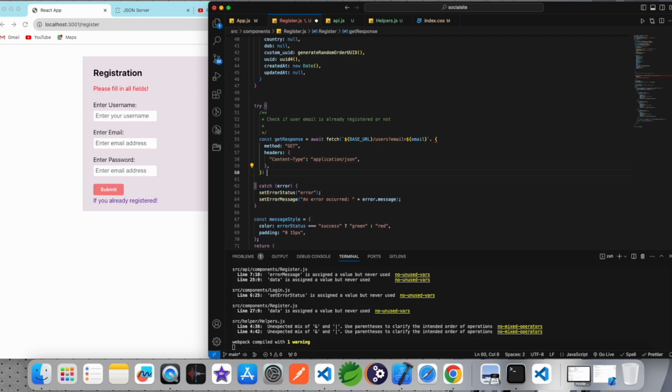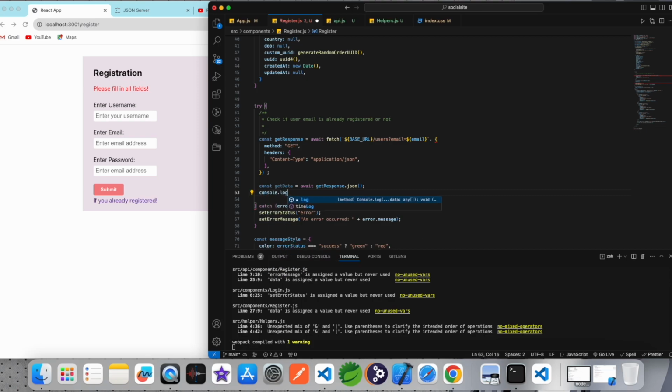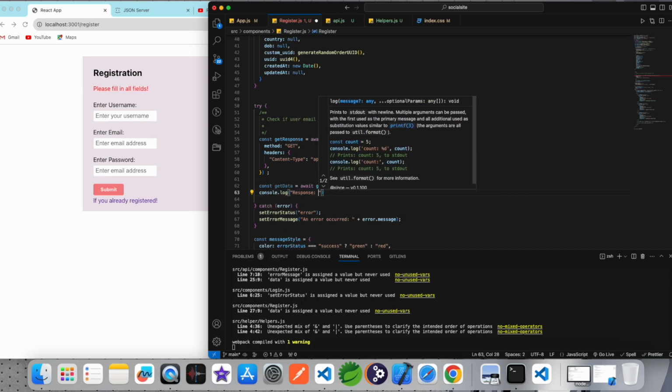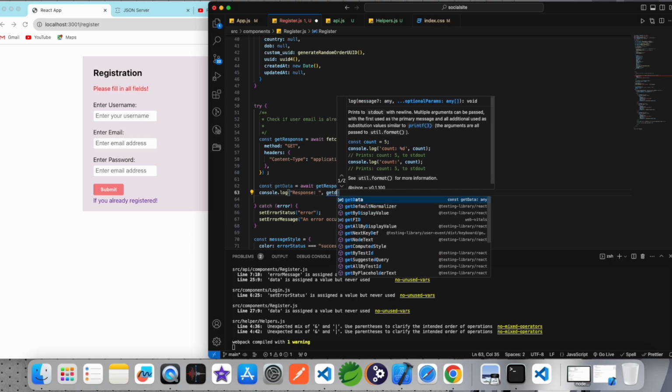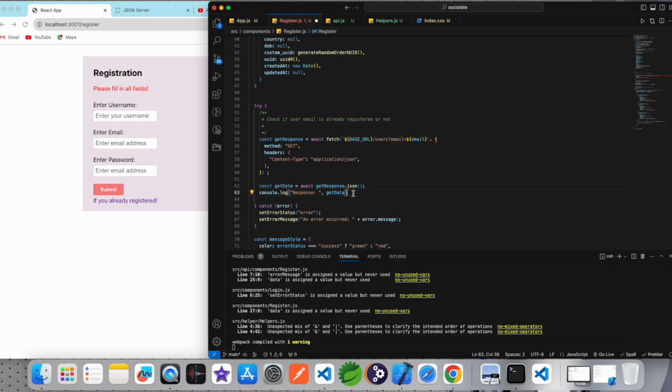And after the response is received, then convert it to JSON. And for now, I will simply log the data that I got and check if the data length is greater than 0, meaning there are some values.